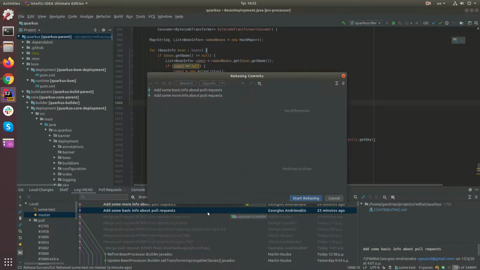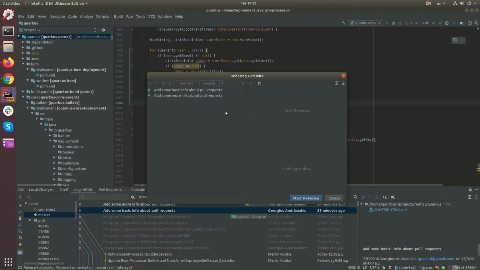Now IntelliJ would show me a pop-up window with these 2 commits. Depending on the version of IntelliJ IDEA you use, this pop-up window might look different. I'm using the latest, the 2020.1 EAP, which has updated the UI a little. So if you're on 2019, one of those versions, it might look a little different, but essentially the functionality is the same.